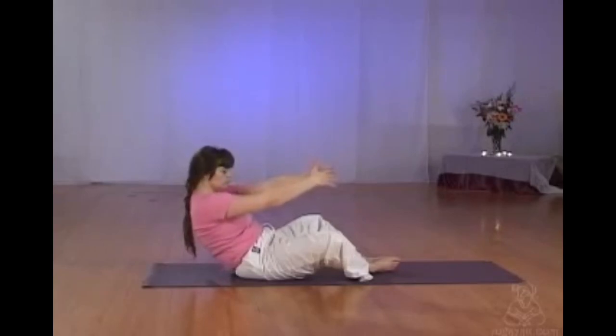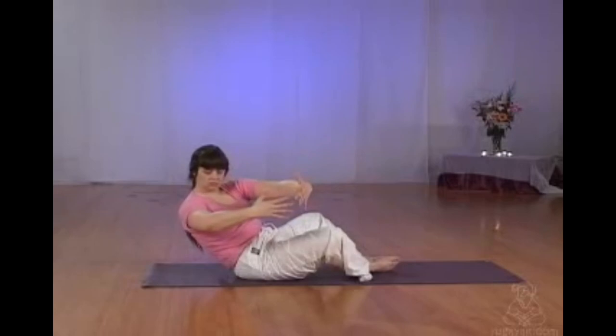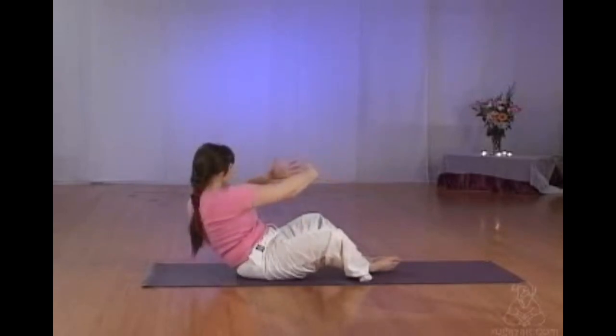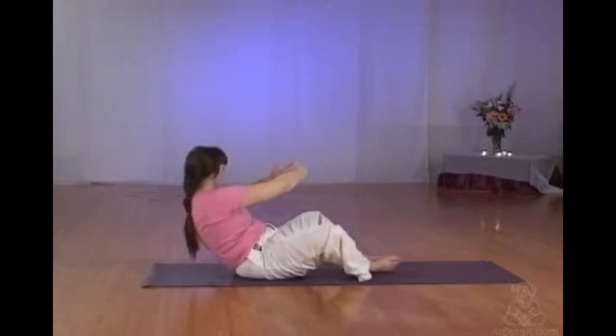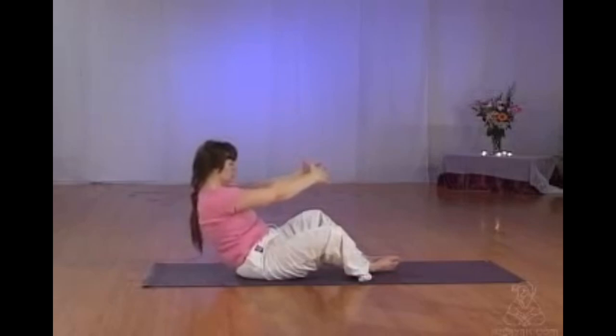Anytime you get tired, remember it's up to you to come out. If you want a little more, you can gently twist from side to side, getting into the side abdominal muscles one way, and then back to center, exhaling to the other side. Keep the shoulders relaxed, longish spine, even as you're curling back. Back to center again, strong tummy. Inhale, bringing yourself back up.